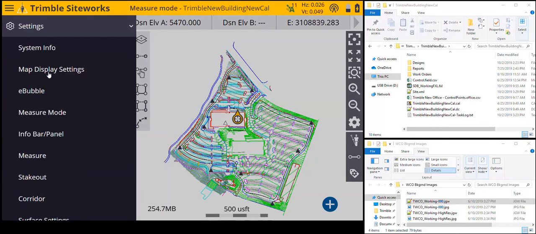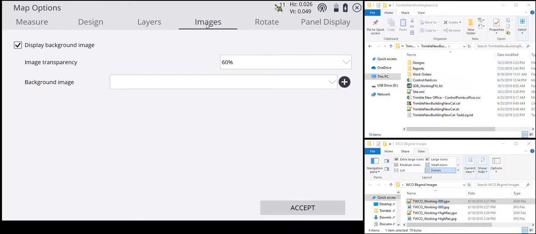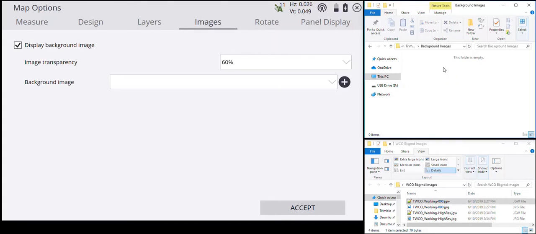We can do map display settings and we get to the same place. Once I tap on the images tab, notice over in my project folder, as soon as I tap on that, there is now a new background images folder that's been created. But if I open that, we'll see that it's empty because we haven't imported any images yet.